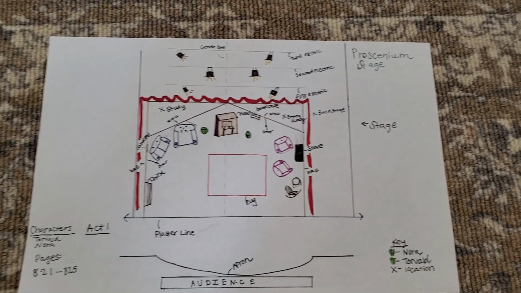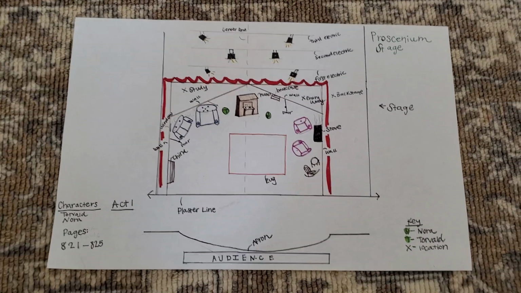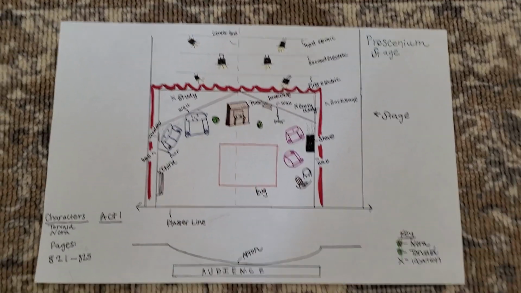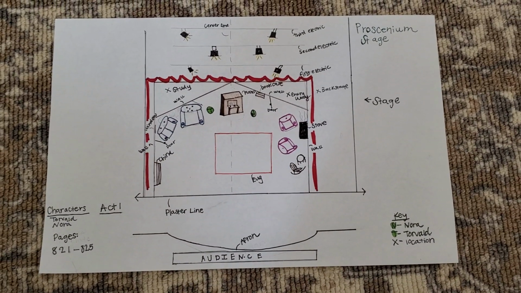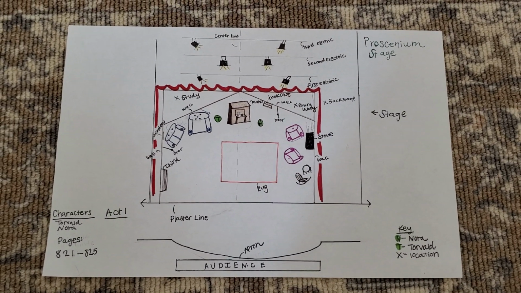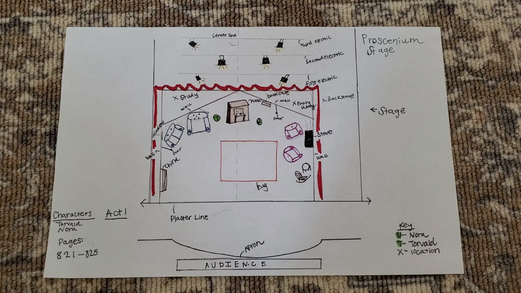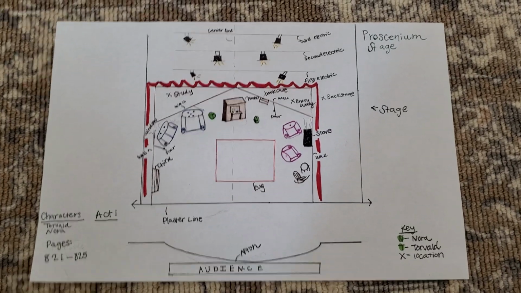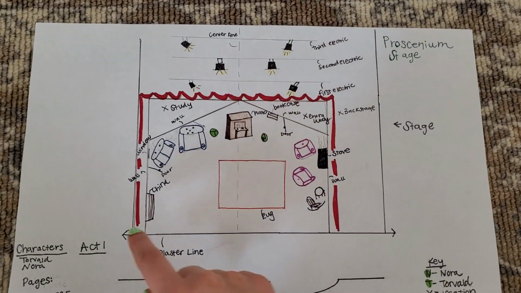Hi guys, this is my stage design. I did it on an 11 by 17 sheet of paper, so it was a little bit bigger, and I wanted to do an overhead shot just so it was easier to point to and for you guys to see. So yeah, I decided to do a proscenium stage, which really incorporates this middle line as kind of your guide.